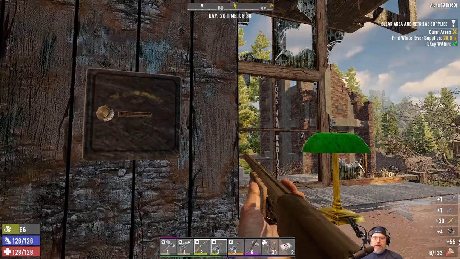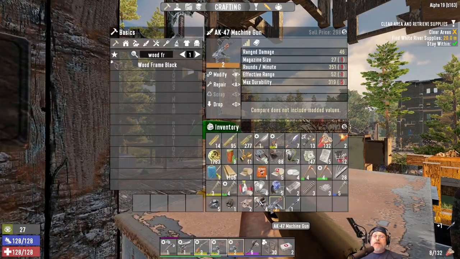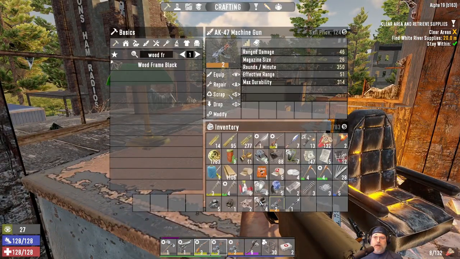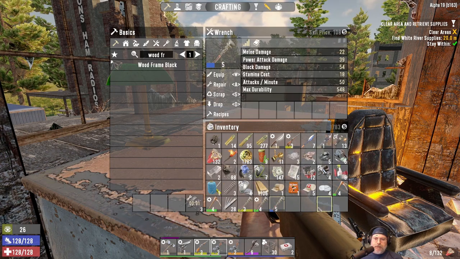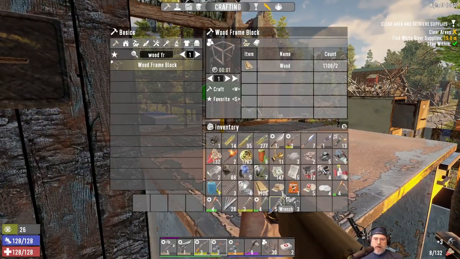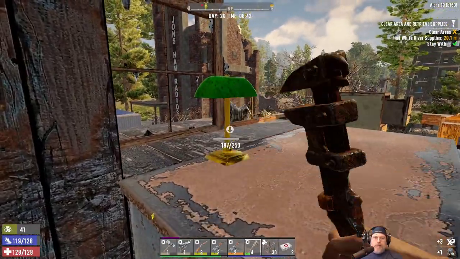Take all of that stuff. Is this better? It is not. So that means we're going to scrap this. I know we can make a decent amount of money off it, but I would rather have the parts for now. And let's wrench our lamp here.